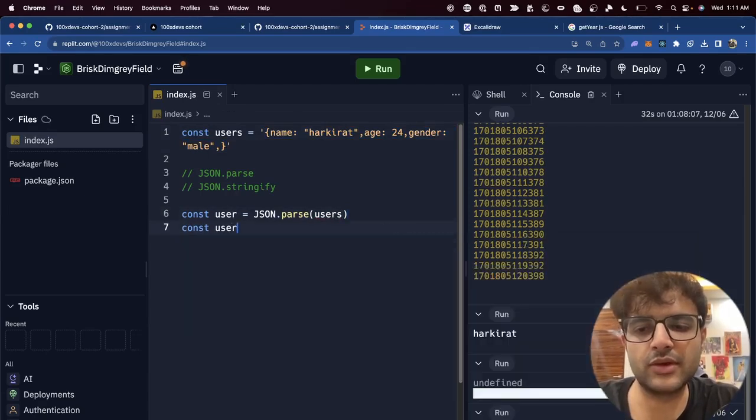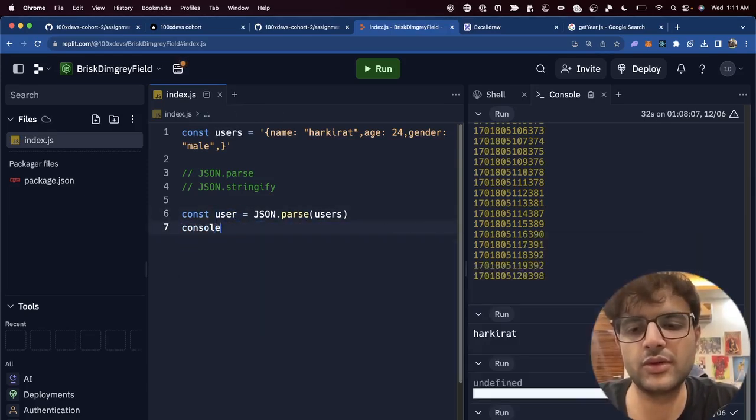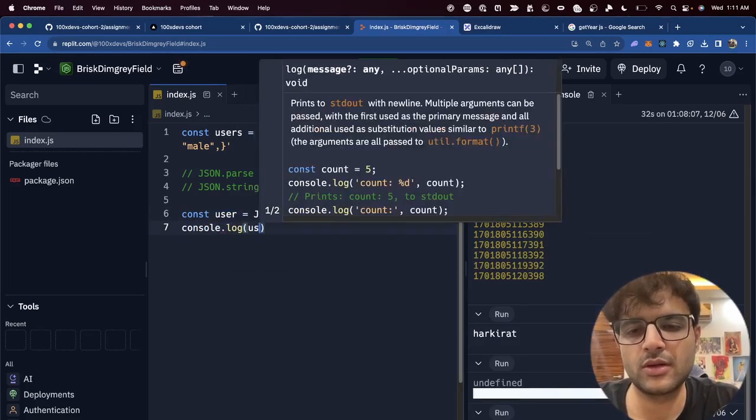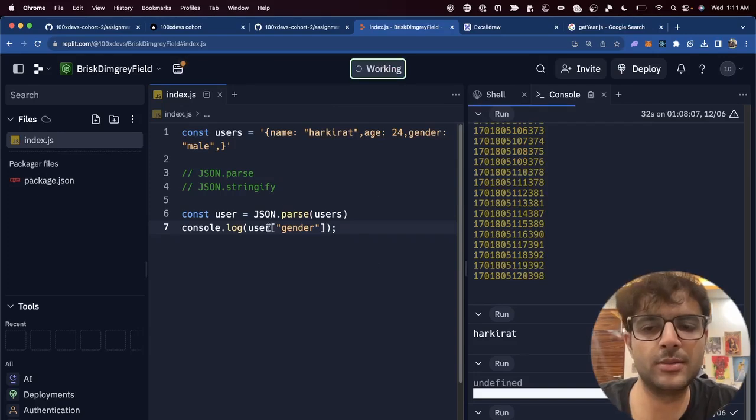basically something like user equal to name, age, all these things. And for this new user object, I can actually call users of gender, and that would print it on the screen.